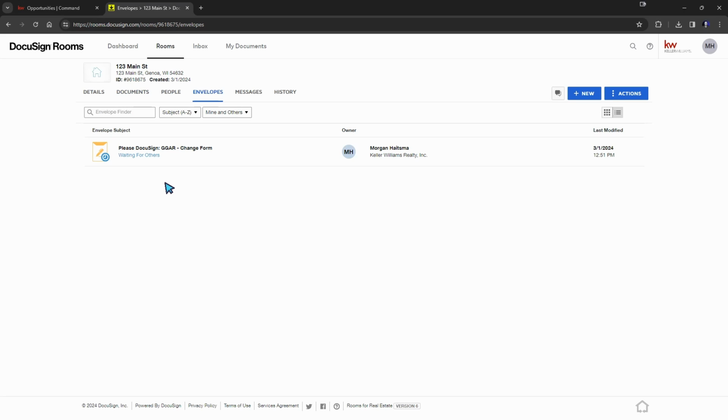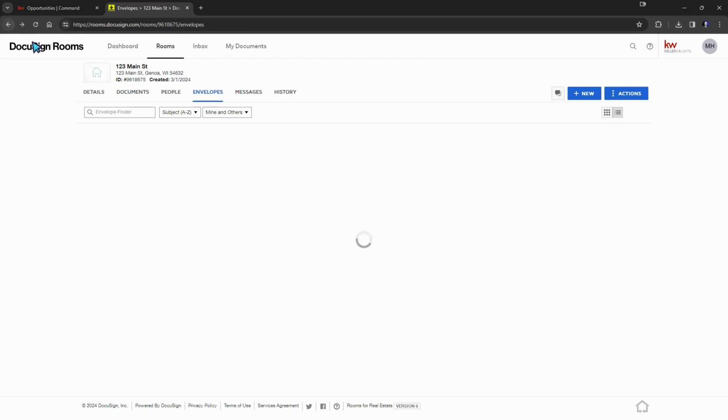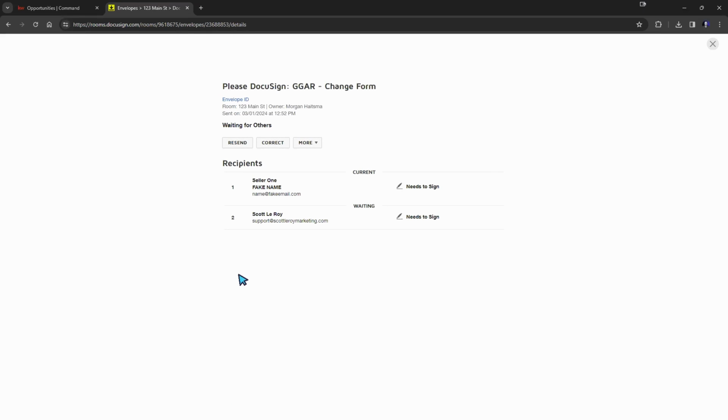So this gives you additional information. I love the editability that they've provided within this envelope right here. So giving this a click right here. Sorry, actually, before we jump into this, you'll see that it says waiting for others. It also has a time icon right here as well, a clock icon. So it just kind of lets you know that this is still in transit to get all of the signatures that it needs. Again, we can give this a click right here.